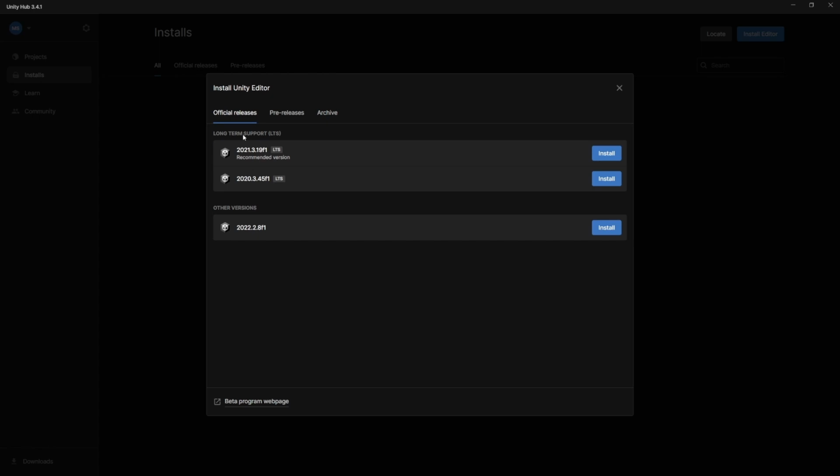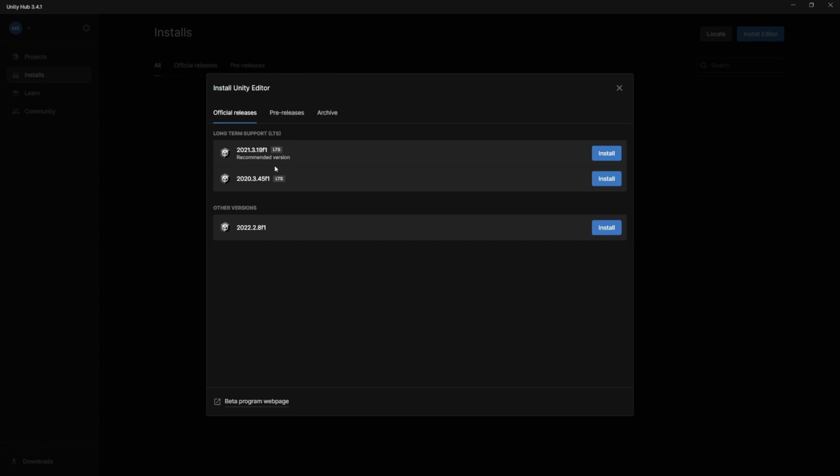The first option you see here is long-term support, LTS. You're going to see these for every major version of Unity. So for each year, 2020 and 2021, there's going to be an LTS version. What that means is they offer long-term support for that. It's a stable, very solid version. There's not going to be any major changes. There's not going to be any new features added. The only thing you might get is some bug fixes if they find one, but nothing in the engine itself is actually going to change on that version.